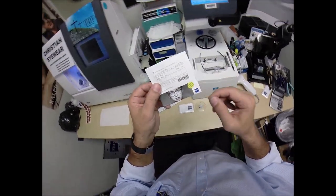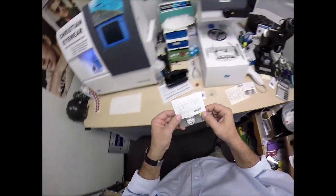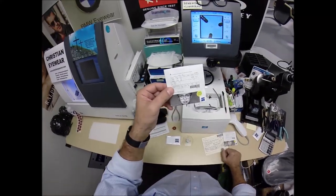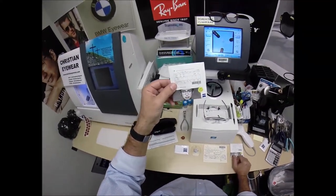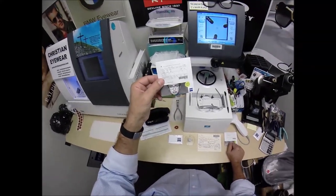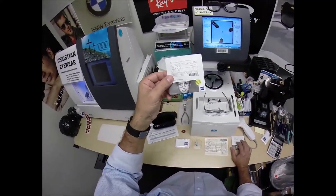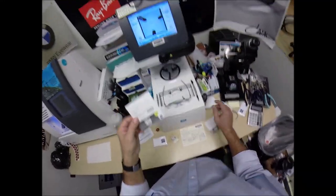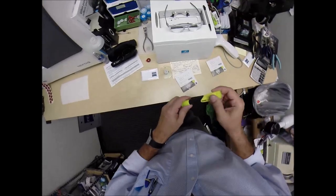The nice thing about Zeiss is they document everything. I was an Essilor man for years and years, but I switched over to Zeiss because they had the generation eight technology before Essilor. In fact, Zeiss invented the photochromic lens — they were the only ones producing it for seven years until their patent ran out. They sold the technology to other companies such as Essilor, which then branded that technology Transitions. Zeiss also invented anti-glare coating, which they were the only ones to produce until their patent ran out. They sold the technology to Essilor, who branded it as Cresol. Essilor does not document everything, not even on their most expensive lenses. Zeiss does it for everything.